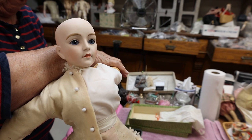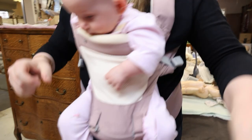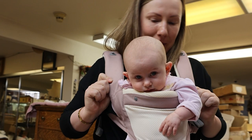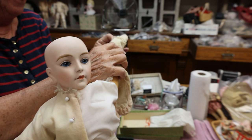Is Holland Diane awake or is she asleep, Linda? Oh no, she's chewing on her carrier. Aren't you? She's chewing on her carrier? Alright, see if you can turn it, and you have to kind of touch the screen so that it'll focus on her. I thought she was asleep. Nope. She's not asleep. What are you doing? She says, you carry me too much. I'm going to cut it. Okay. It's the only way I've been able to get anything done. She just wants to be held all the time now. She just wants to know what's going on. Yeah, I don't blame her.